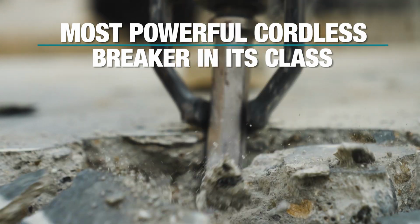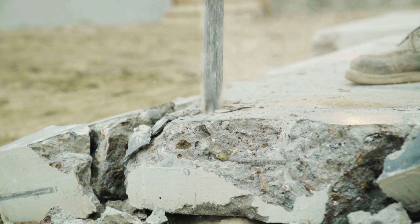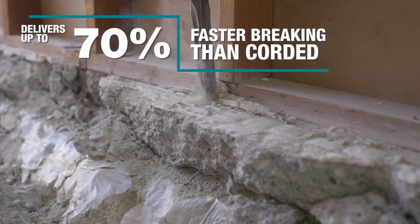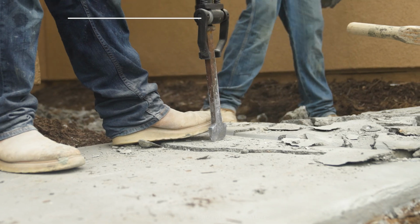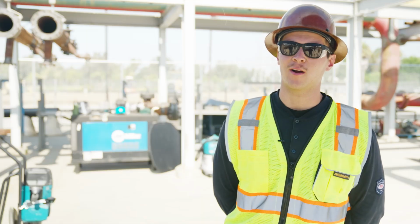Now the hammer exceeded my expectations. It's very powerful. It broke everything like butter, even with the rebar installed. The speed, crazy, way faster. I used it for quite a amount of time and it still had enough power to go. It all seemed to be as powerful as when we started.